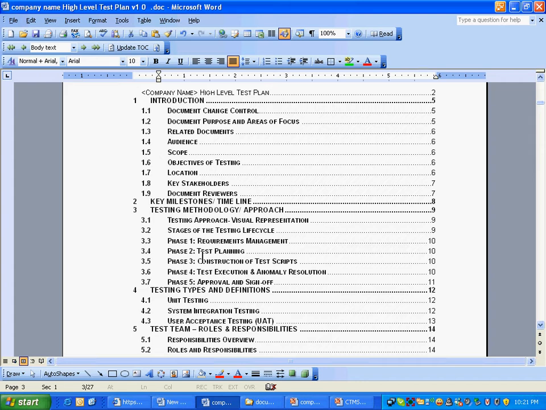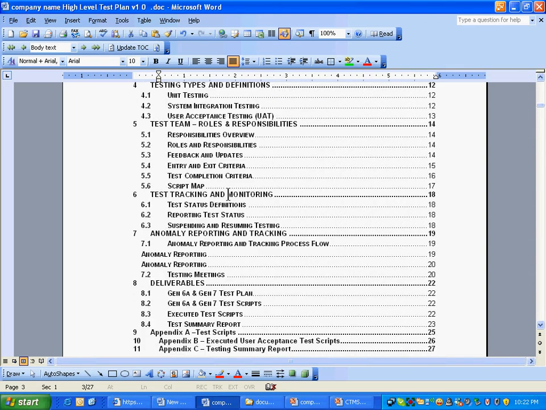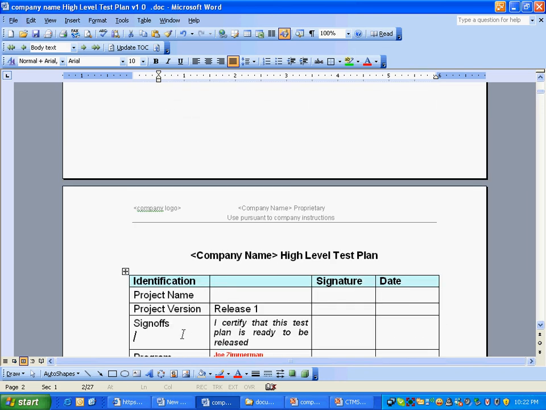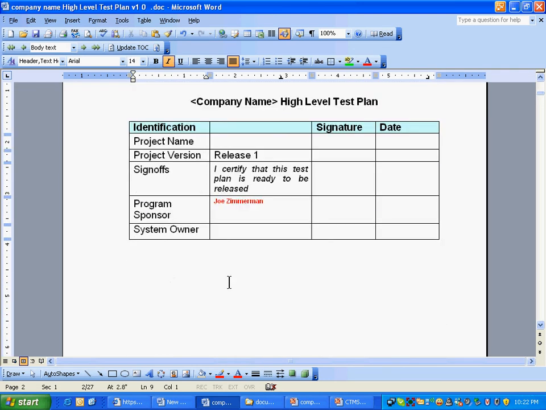Document reviewers are going to be his lead, himself, his lead, his peers. He can mention all his peers, just his team. Then his manager. That's it. There is a document sign off also. Where is the document sign off? I need a document sign off here too. The sign off needs to be at the end. Let's see where the document sign off is written. Do you see any document sign offs? I see this sign off thing here. Yeah, these are the sign offs. Right there. Okay, that's fine.